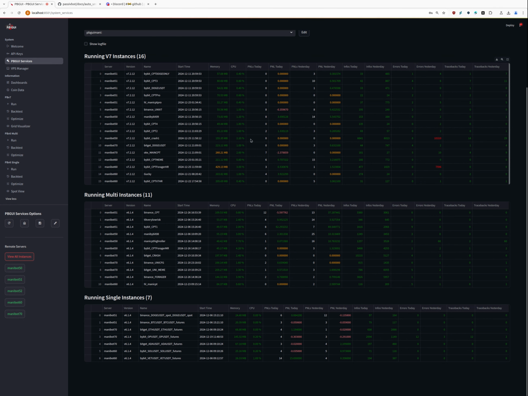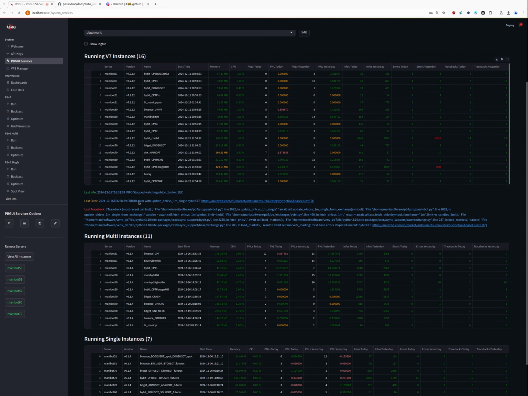You can still check the log files, the last error, by clicking here on the row. Then we see the last information message from this bot, the last error message from this bot, and the last traceback. And I tuned a little bit the default setting of monitoring.